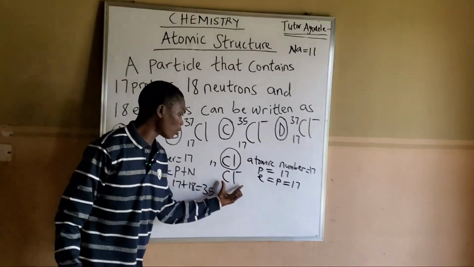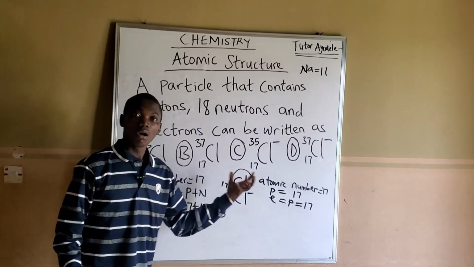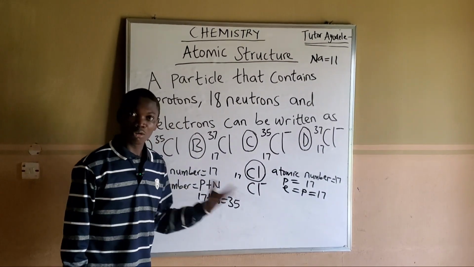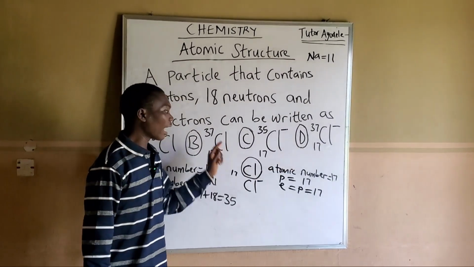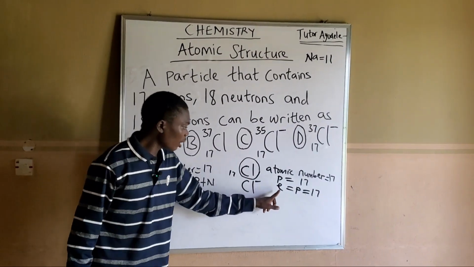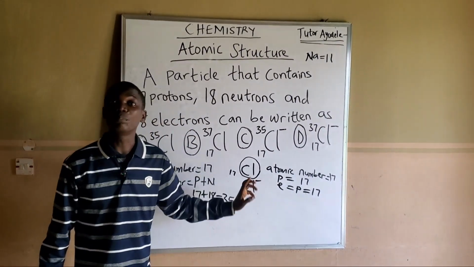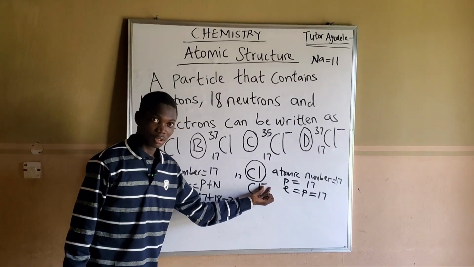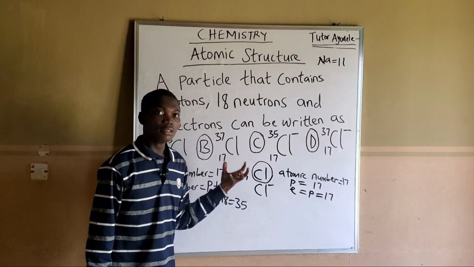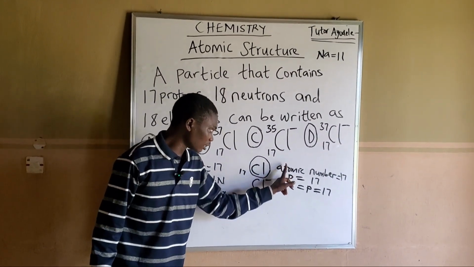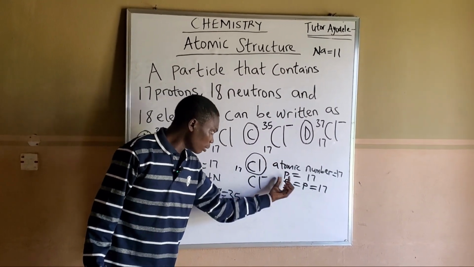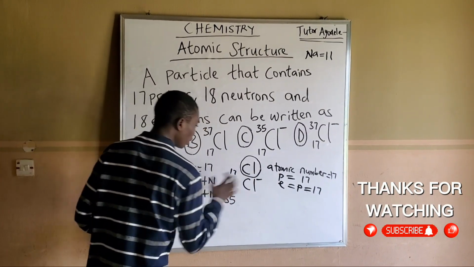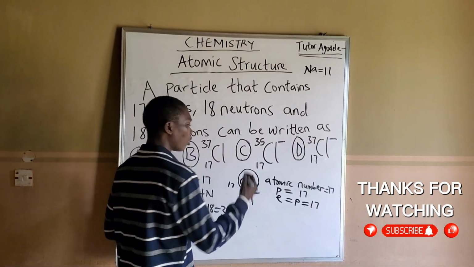But when it is not neutral, whether it has accepted one electron, or some may accept two, or some may lose two, whether it accepted or lost one or more electrons, their electron number changes. The electron number will no longer be equal to the proton number. Let me repeat it. When it loses or accepts electrons, the proton number is still the same as the atomic number, but the proton number is no longer equal to the electron number. So considering chlorine now, chlorine has atomic number of 17.